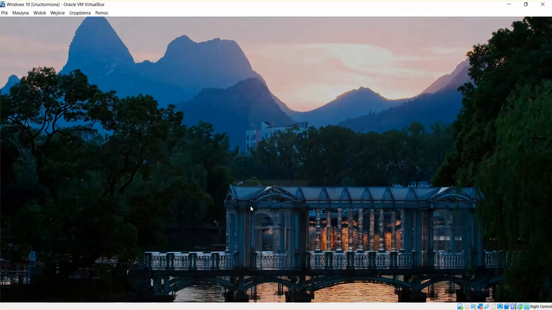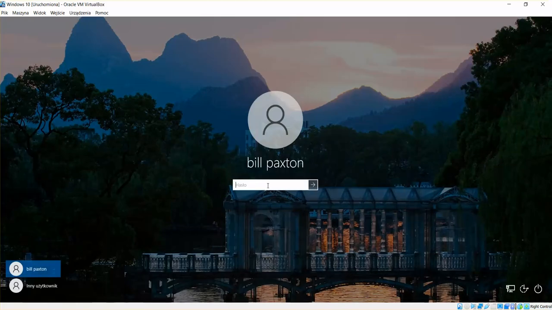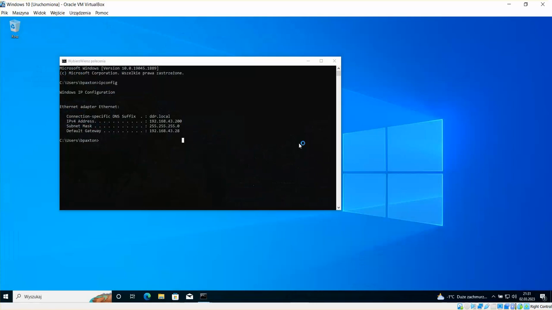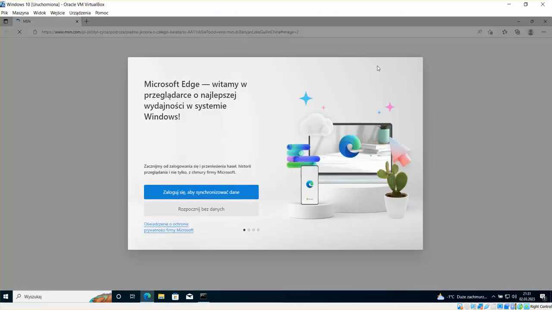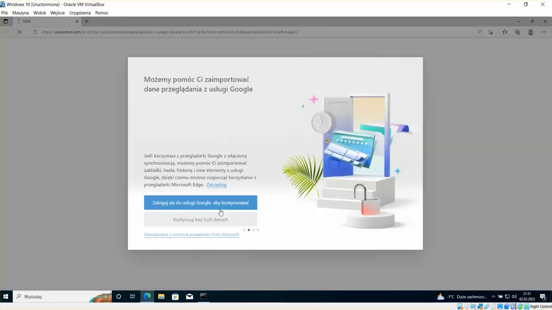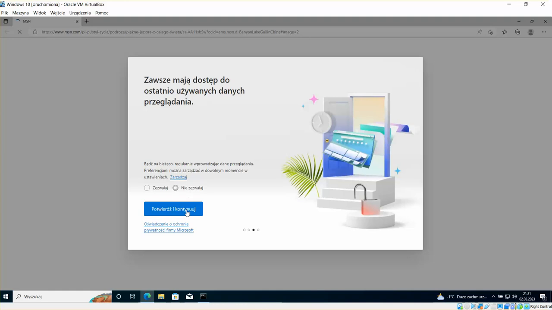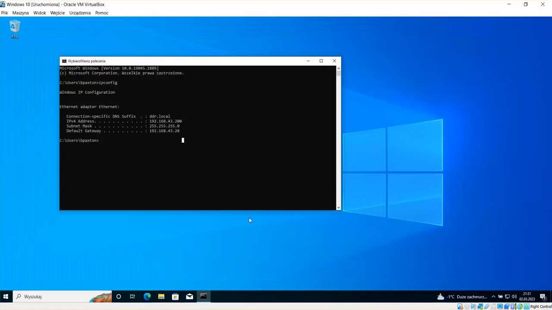We're gonna open this because this is my workstation, and I'm gonna do ipconfig release. So I'm gonna release the lease. I don't have anything here, so no internet connection.